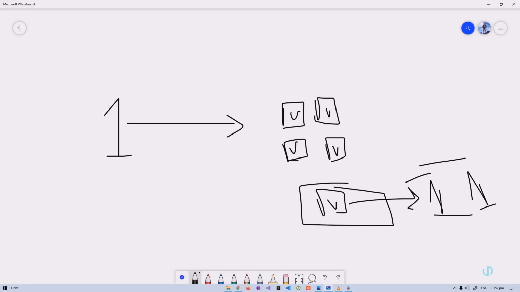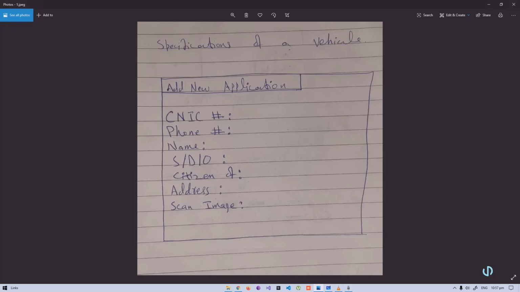To restrict this phenomena, we will use a one to many relationship where one owner can have many vehicles. Okay, so let's move forward to our next section, where I will tell you how our application will look and what are the main points of this application.